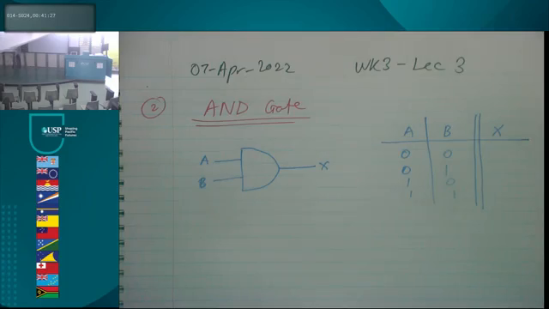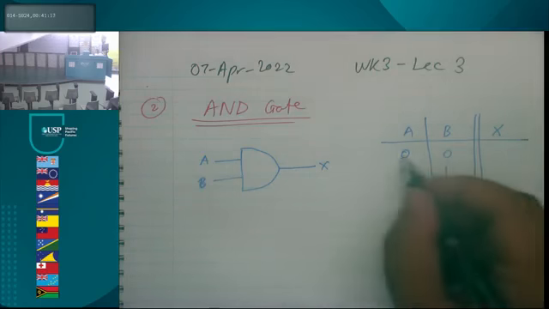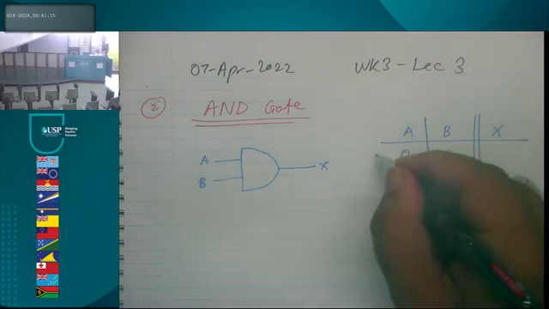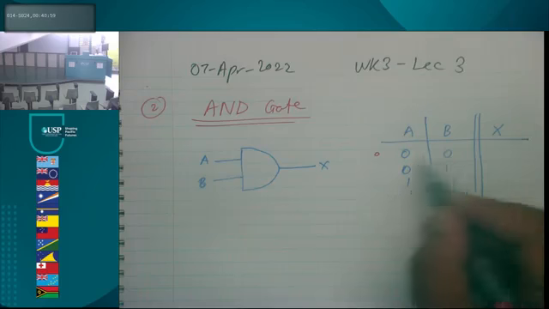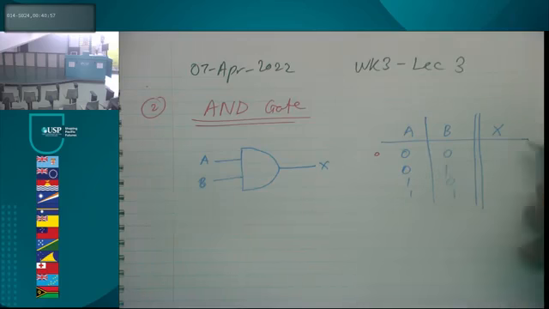So in line 0, we call this line 0 because I want you to note this as well. 0, 0 in decimal is what? 0. So we always start off by calling these lines on the truth table by their decimal equivalent. So 0, 0 is 0. Line 0 is both players did not train. So obviously, no game.